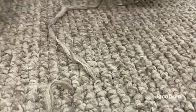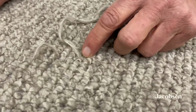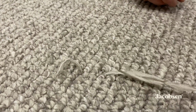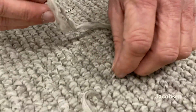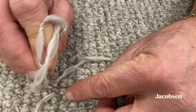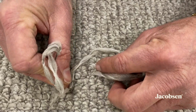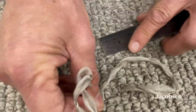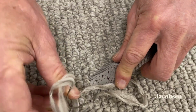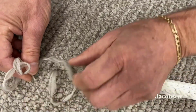Looks nice. Now, I still feel that that's got a bit of a gap, too much of a gap. So what I'm going to do here is put one more tuft in there at the same time. So then we'll put down into here again. We'll go into the, sorry, I've got my fingers in the way. We'll just put that through there. And we'll just get that down there again. And we'll put that through to there.